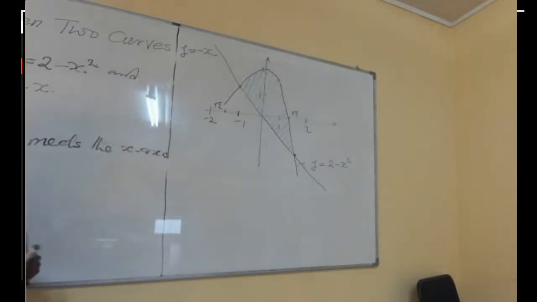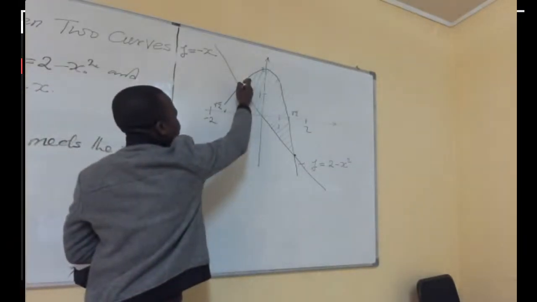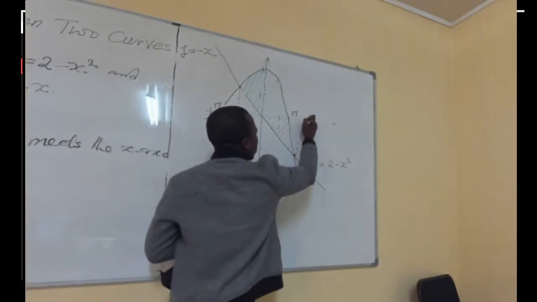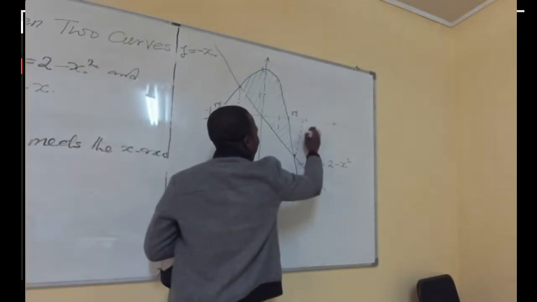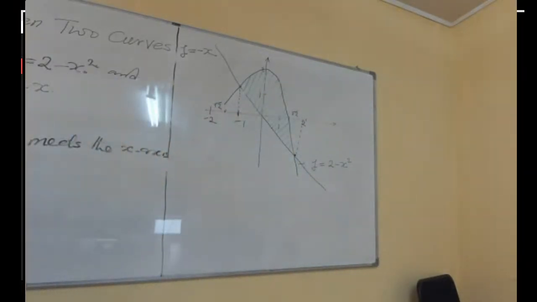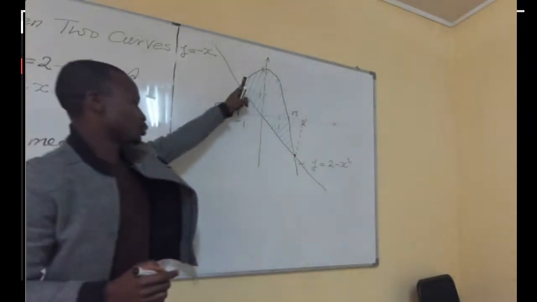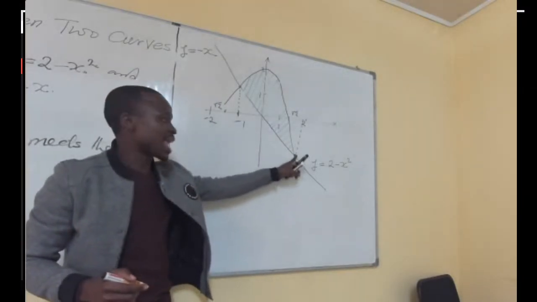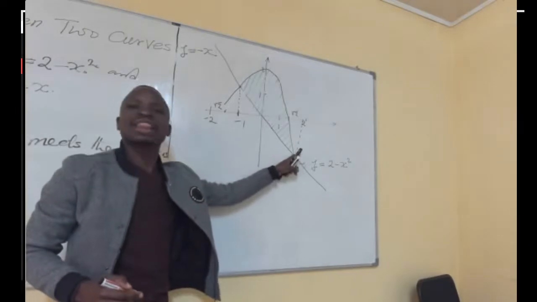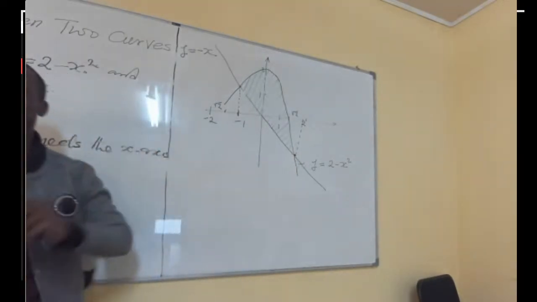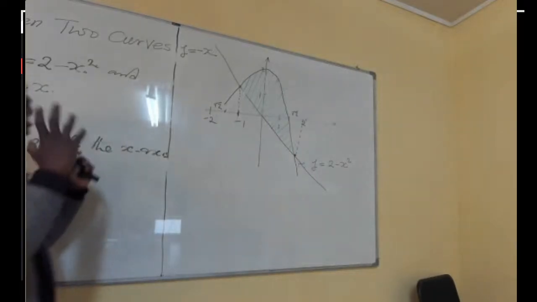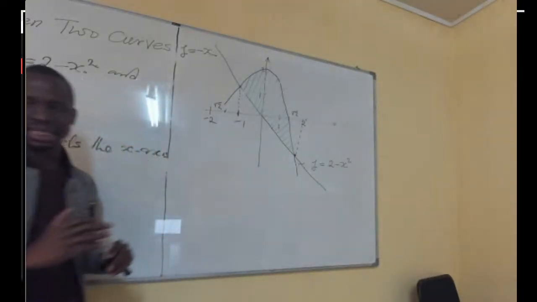Now, it means you have to read the x values, which we don't know yet, because in this scenario our sketching is not that accurate. So you go to the points where these two curves are meeting, then you read it. Now, how can you find the values of x at those two points where these curves are meeting? All you need to do is solve these two equations simultaneously.